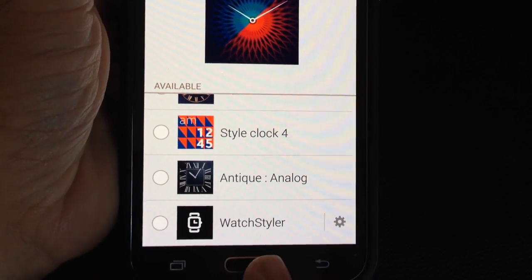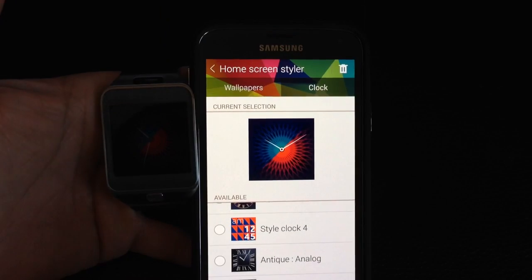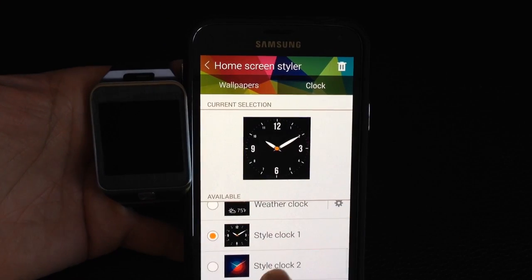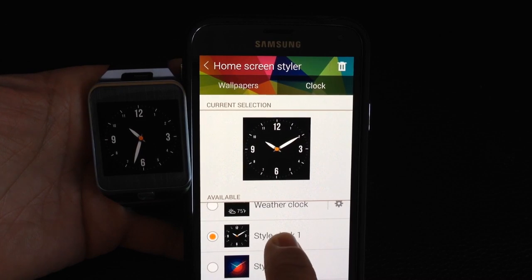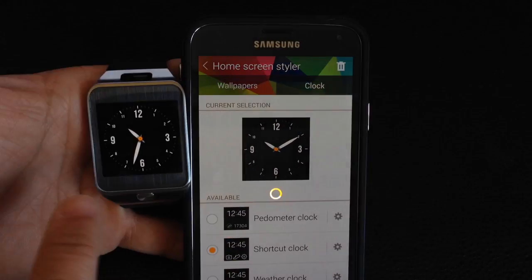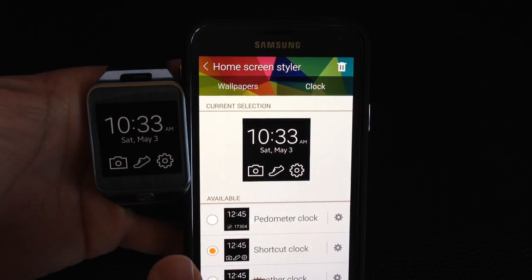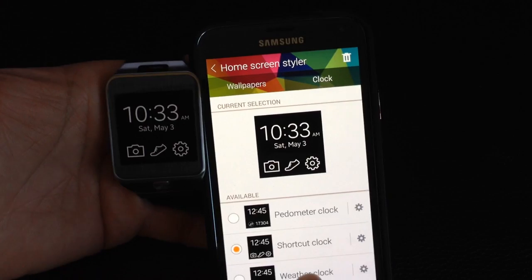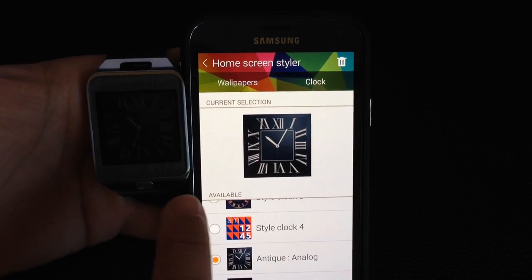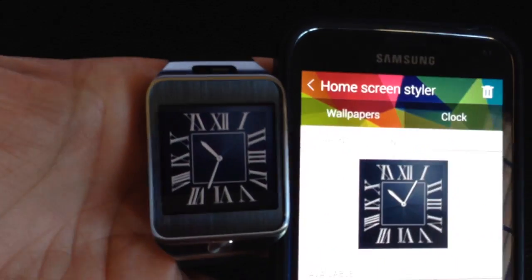So what I want to show you is how to use the Watch Styler to get a high-end look on your Galaxy Gear 2. If I put the actual phone and the Gear side by side, you'll notice that by simply tapping on the face selection, you get a different look to the watch. If you choose this one with this shortcut, again, it looks very digital, very plain. It really doesn't look like an elegant watch. So let's say you're going out and you want a better looking watch. Well, you can go with the antique version. Here it makes it look a little bit more high end, as you can see by the video.